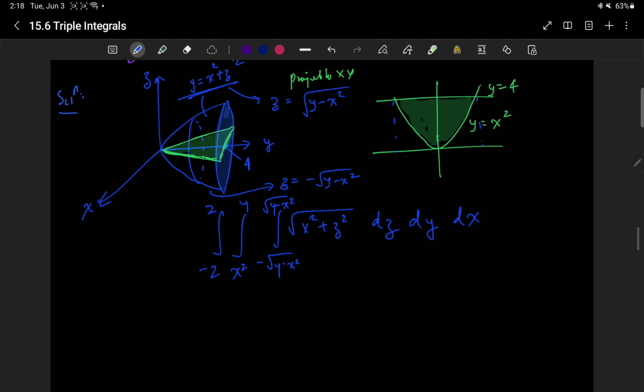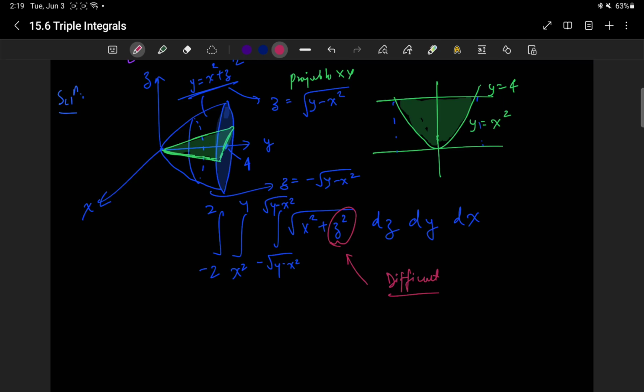This is very difficult, right? So this is a very difficult integral to solve because it's z squared with an x squared. So if you recall from your previous integration stuff, this is going to give me an arctan. Then I'll have an arctan of z over x, and that's the limit I'll be putting into arctan. So for the next integral, I will have an arctan of the square root of y minus x squared over x. Kind of crazy stuff.